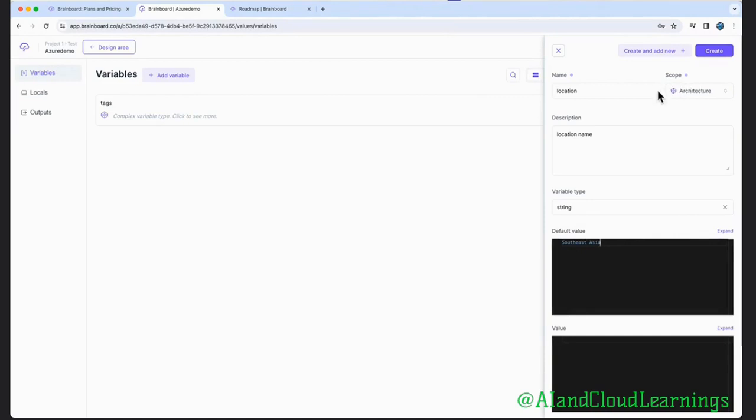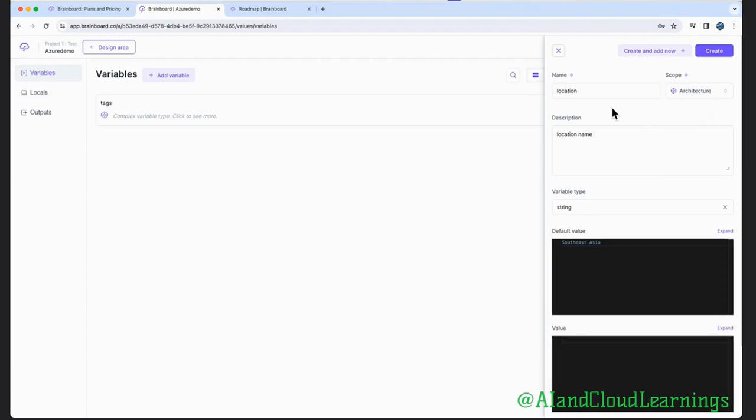You can define the scope of this variable. Let's say we want this location for the entire project or for the entire organization, based on the deployments we do in the future. Otherwise, you can choose only the architecture level variable. For me, I prefer architecture because I will be deploying different resources in different regions.